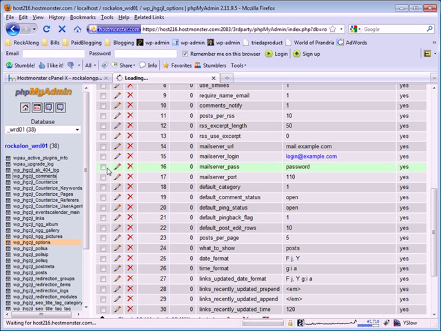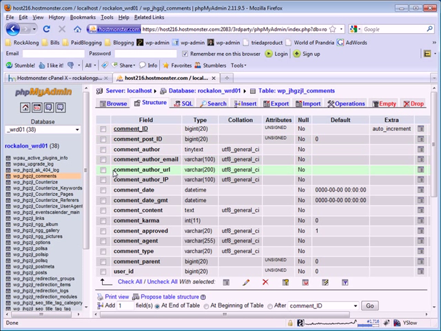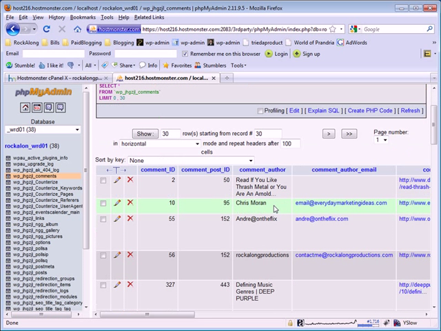WP comments, for example, is the table that shows you all of the comments, and you can click on it and then click on browse and you can see all comments that were left on your site, the comment author, email, and other information. You can use the database to manually delete and trim comments and also trim posts, but I don't recommend you do it this way. I recommend you do it through the WP admin. You can make a mistake and accidentally mess up your database if you play around directly in the database.